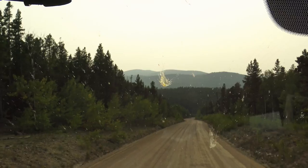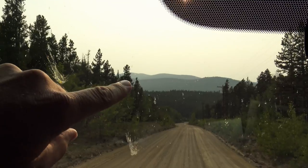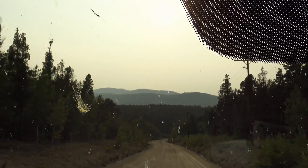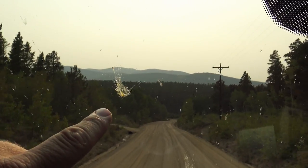I bet they have snow probably six months out of the year. This is the last stop on the road trip — day 10! Beautiful, beautiful place. If you look right where that bug turd is on the windshield, that's where we're going. Beautiful mountains here in Colorado. It's very hazy right now from all these forest fires. The smoke is blowing in from Montana and the bug crap blew in from Utah.